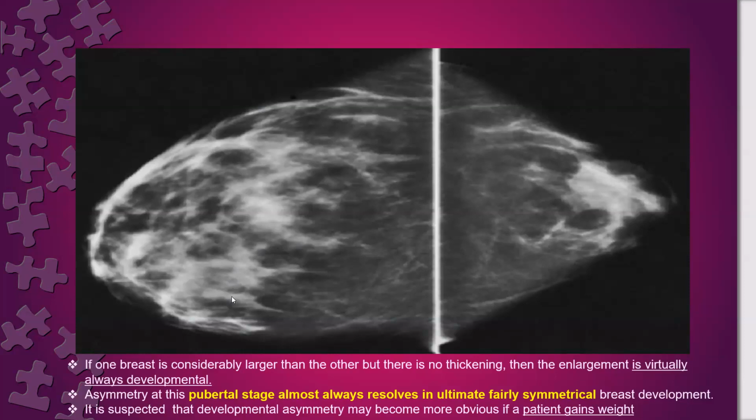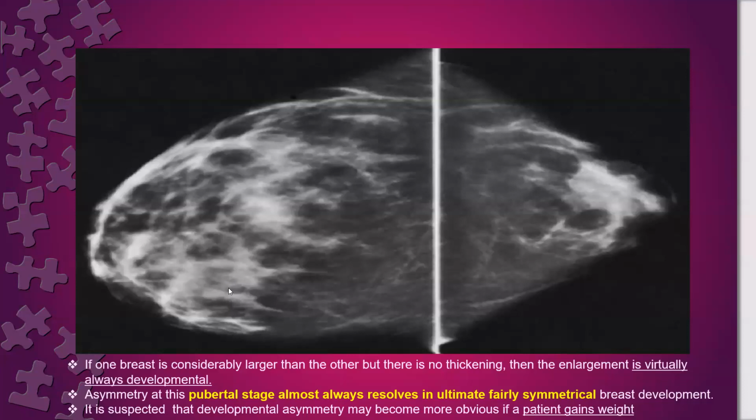During puberty, as we mentioned, when the breast bud starts to develop, it is commonly asymmetric. One side is larger than the other. Usually the mother comes seeking medical advice because one side is swollen while the other is not. That is why she brought her daughter to seek medical advice. And when the other starts to develop, it also persists for a while asymmetric. One side is larger than the other.